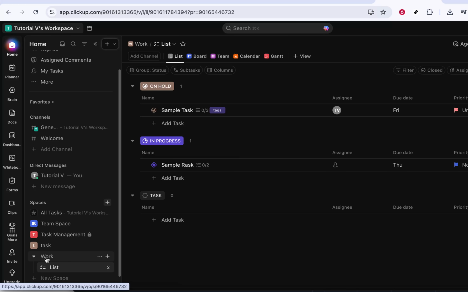First, let's head over to ClickUp. Open your preferred web browser and log into your ClickUp account. If you're not yet familiar, ClickUp is a powerful tool that offers a myriad of functions designed to enhance productivity and team collaboration. Once you're logged in, take a moment to familiarize yourself with the dashboard where your workspaces and tasks are displayed. Next, you'll want to navigate to the space that contains the task or project you're working on.